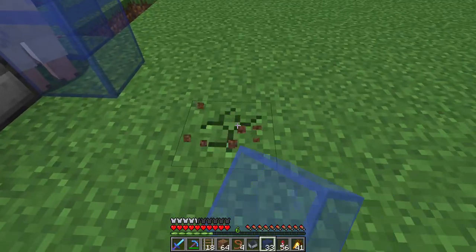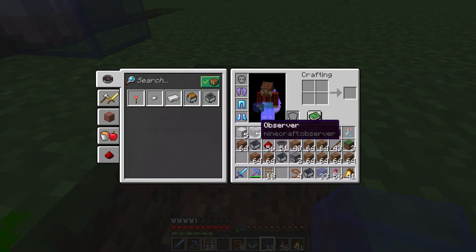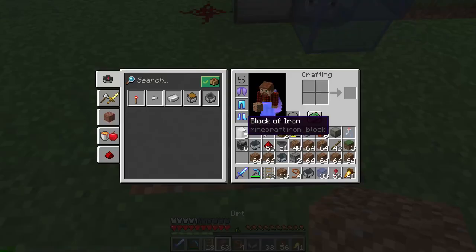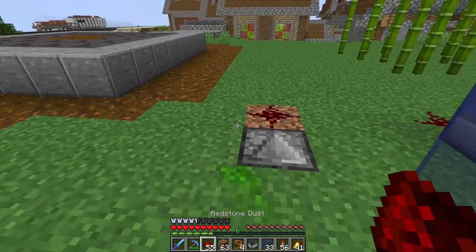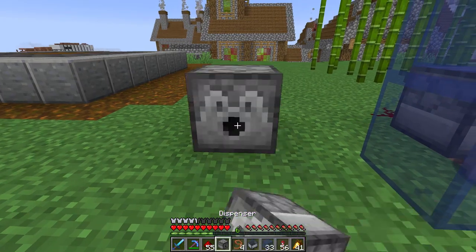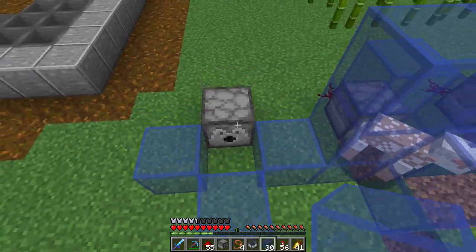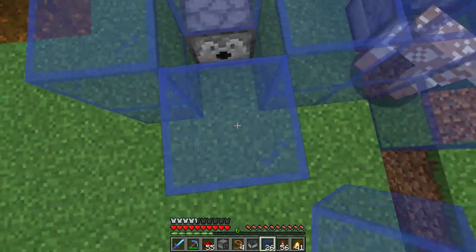Okay, so let's go ahead and do the back part of this one first. We're going to knock out these two blocks right here, and point an observer into them, like so. Then we're going to fill that block back in, and he just gets a piece of redstone on top of him. And then on top of the observer, we are going to put a dispenser facing this way, and then we're going to fill out these parts of the glass. And we can actually go ahead and fill them all up just like that.